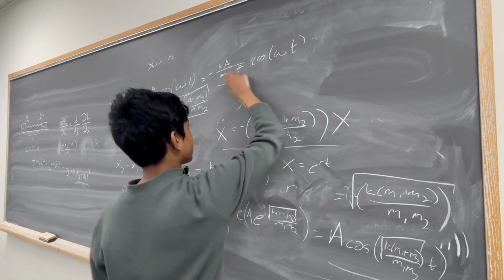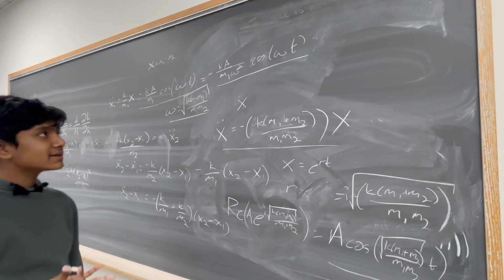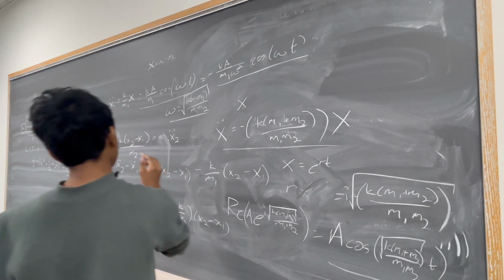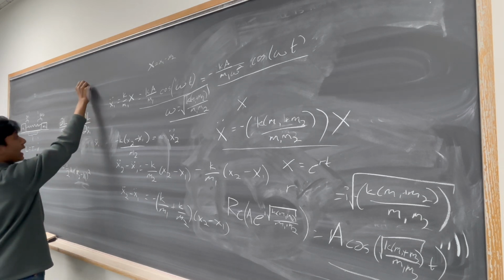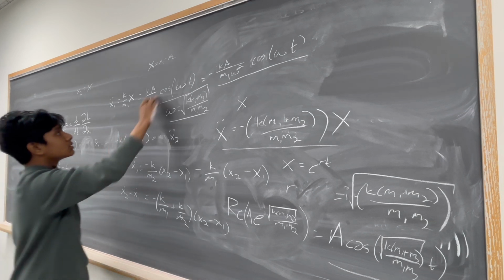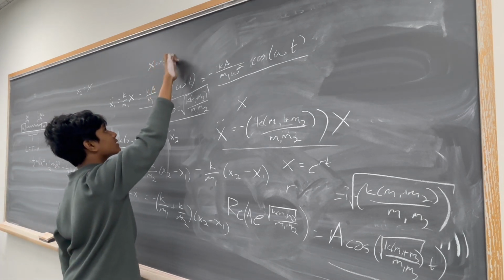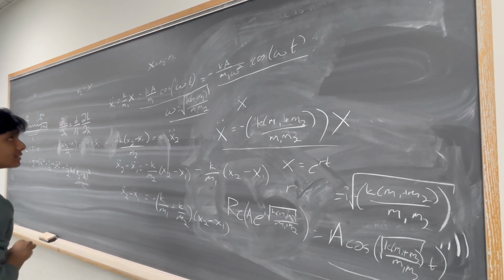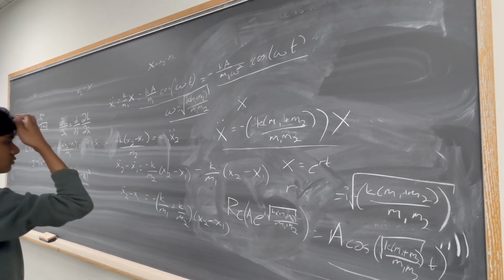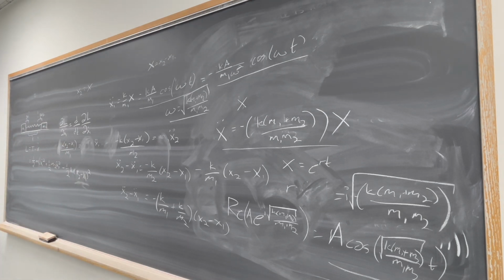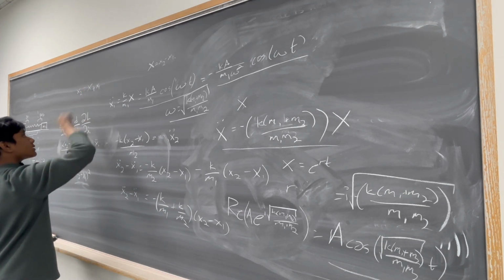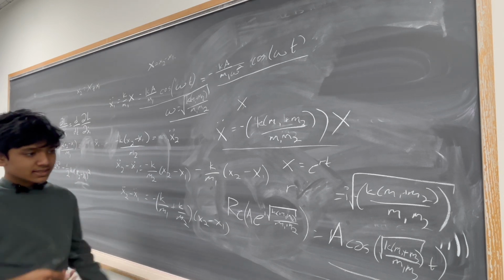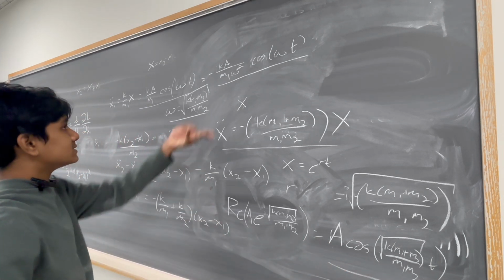So I'm not going to bother adding it. And we get something like this. Now similarly, x2 just ends up being x, wait, no, this would be x2 minus x1. x2 is just, wait, let me think. Yeah, that's right. x2 is x plus x1. So x is this, and x1 is this.